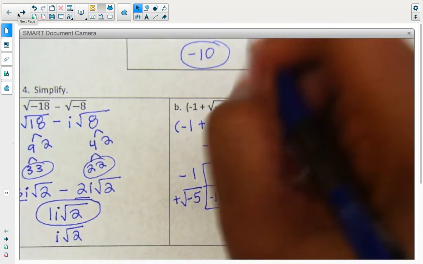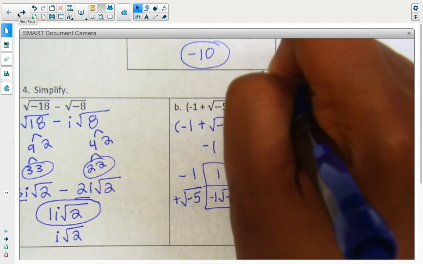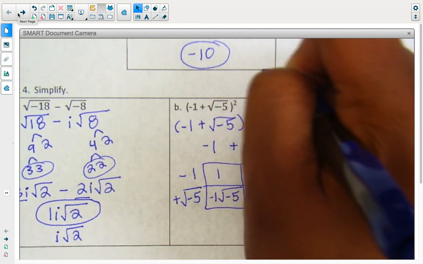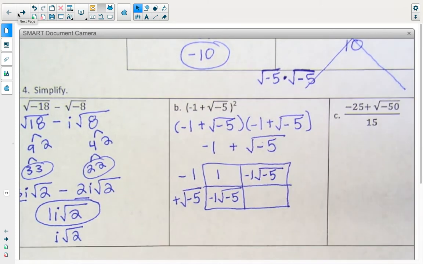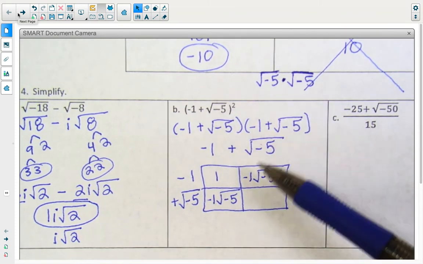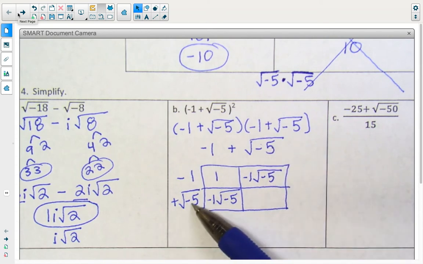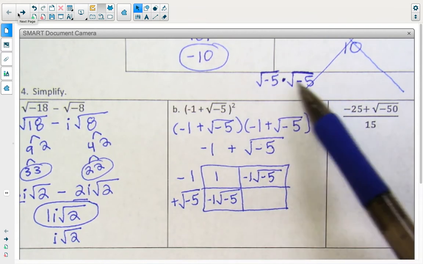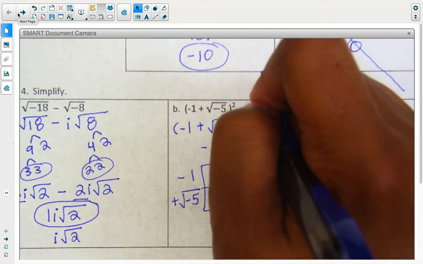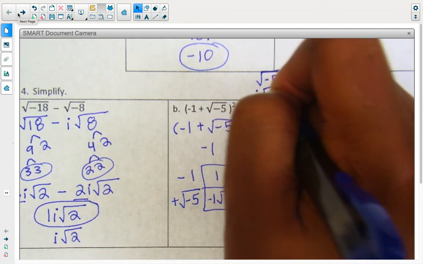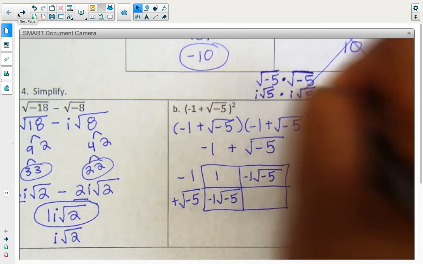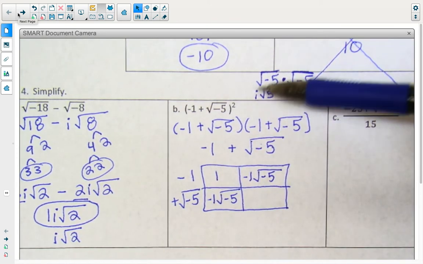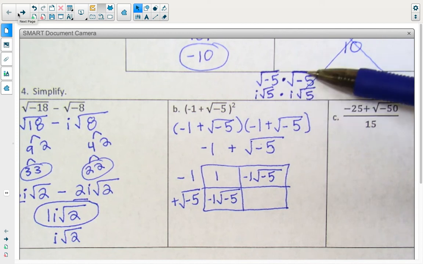So we are doing the square root of -5 times the square root of -5. Okay, so I'm doing a little side note. I'm up here. So square root of -5 times the square root of -5. Do not just make this the square root of 25. So this is actually i square root of 5 times i square root of 5. So I took out the i that's in this part, and I took out the i that's in this part.